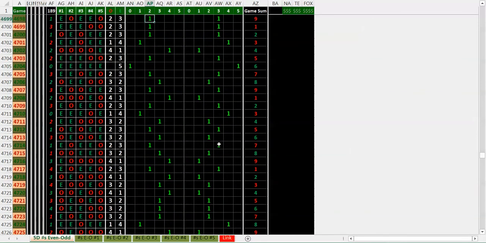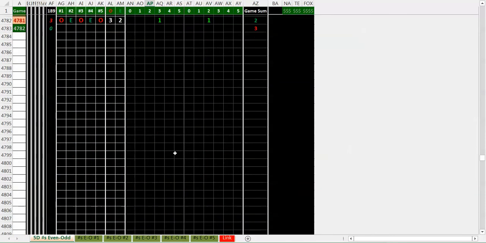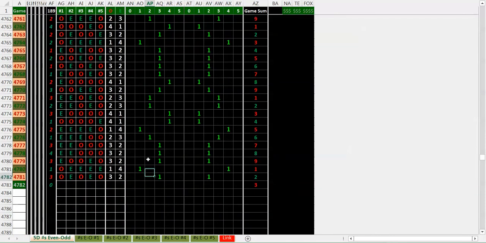You want to see if it's 2 and 3 or 3 and 2, and determine which ones should be coming next. There's 2 odd, 3 even, and that is 5 games in between. So if you play more towards what's not happened the most, you know to go with 3 and 2, or yep.